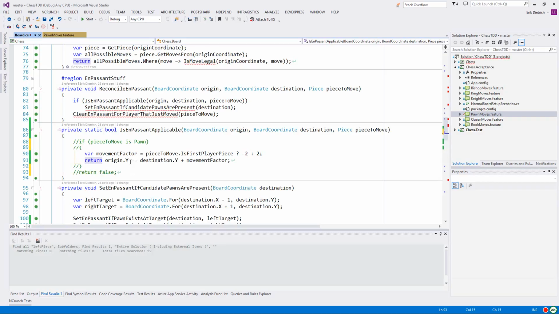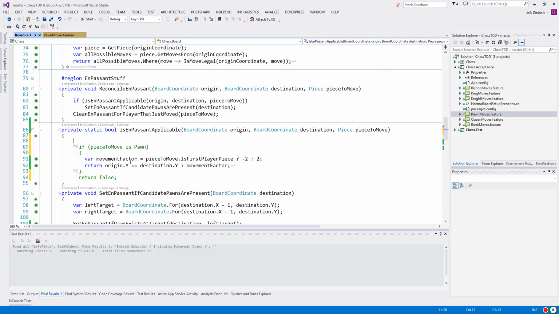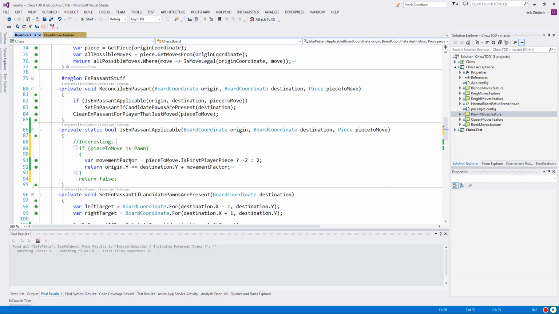Now, I did an interesting thing here. I started to think, do I actually have cases? Do I care about this check of whether the piece to move is a pawn? I don't know what set that off in my head, but you're going to see me typing here in a minute. This means at some point I made some sort of oops, because I have this conditional check in here, and I take it out, and it doesn't alter the state of my tests one bit.